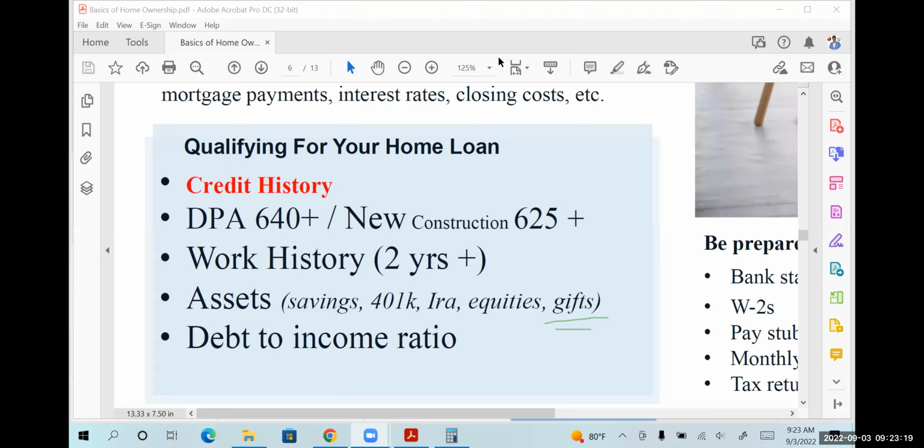But there's also a lot of down payment assistance programs out there here in Duval County and throughout Florida that we're able to help you with for the first-time home buyer. So a first-time home buyer is somebody that hasn't owned a home in the previous 3 years, which is why we collect 3 years of tax returns, not just 2, to be able to verify that you haven't been a homeowner in the last 3 years.